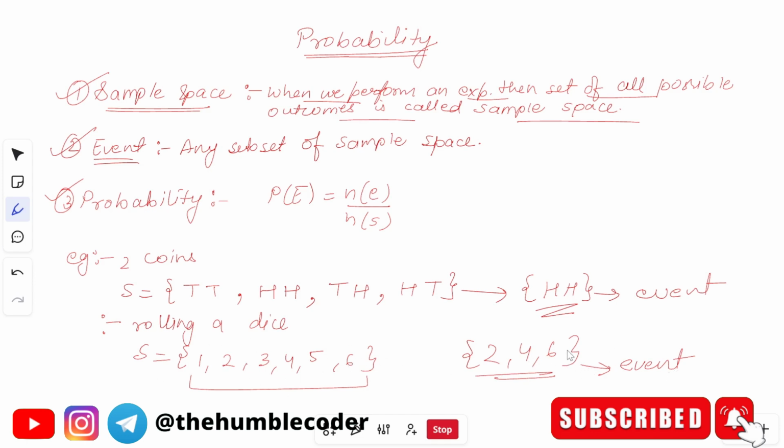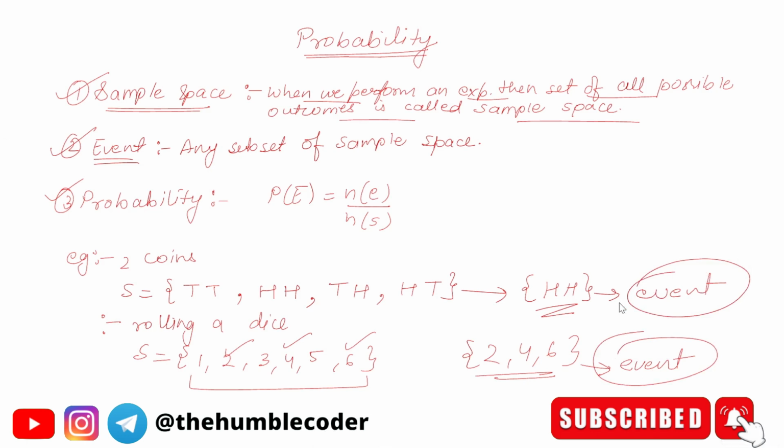Now you might be thinking, where is the need for us to find out a subset of a sample space? So guys, in the questions you will get something like this. Okay, that if you are rolling a dice, then what is the probability of getting an even number? So what you need to do, you need to find out the sample space, then you need to find out the probability of even numbers, getting even numbers. So in that case event will be very helpful. So just for now, just understand what is sample space and event. When we will solve questions, you will get in much clearer detail what exactly is the use of both of them.